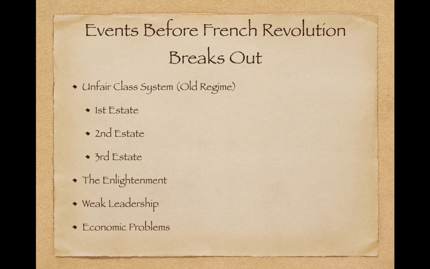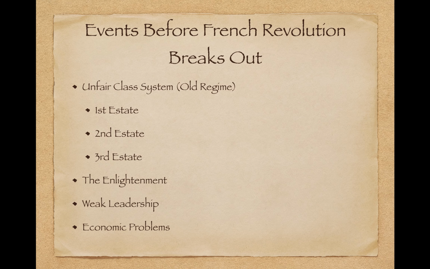We should know that the Enlightenment starts in France. It's a time period of new ideas, people thinking on their own, moving away from an absolute monarchy, moving away from people telling other people what to do, and moving towards people actually figuring things out on their own. The Enlightenment time period is also all about equality of rights and people all being equal to each other.